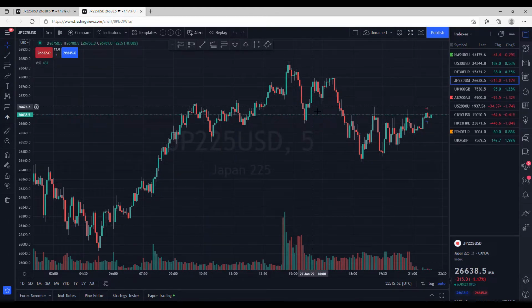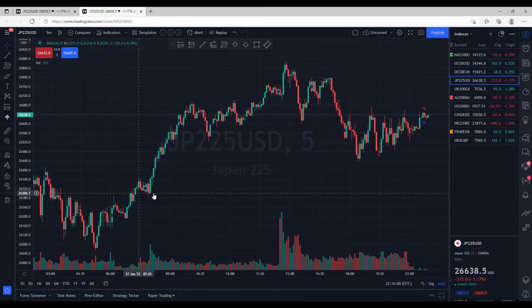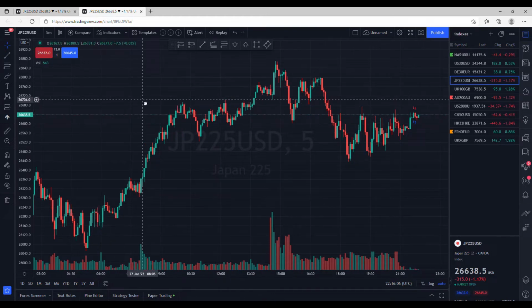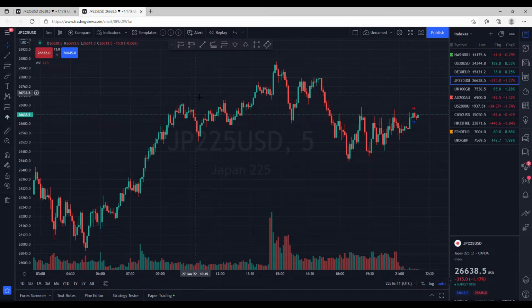So basically what I'll do, I'll just have a very quick run through of each individual bit. Okay, so obviously this is the candlestick pattern, following price up, price down. If you wanted to change your time frame orientation of this chart, you'll notice up here it says 5M, which is 5 minutes.